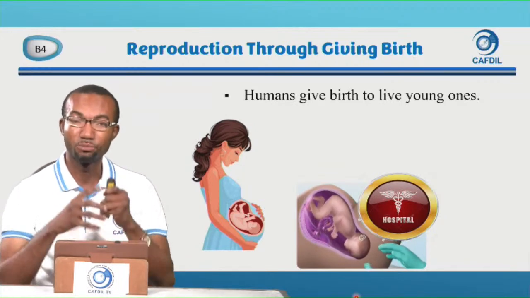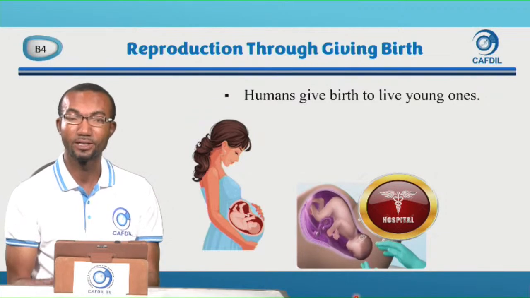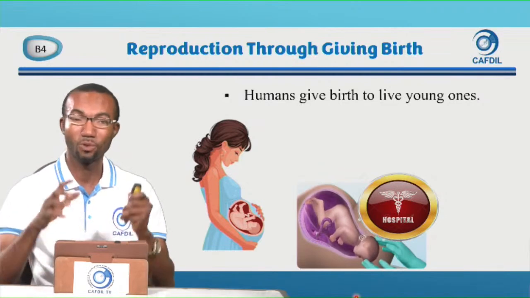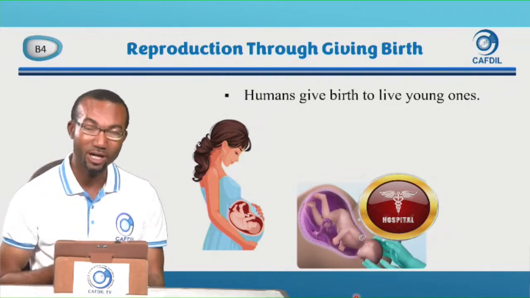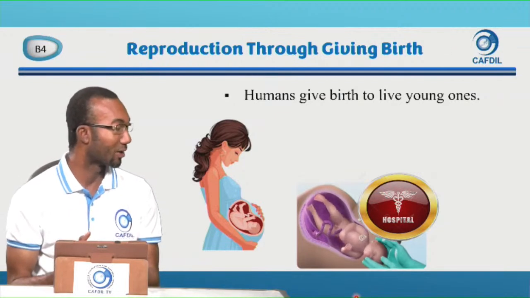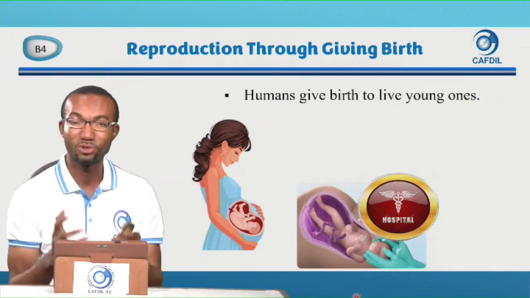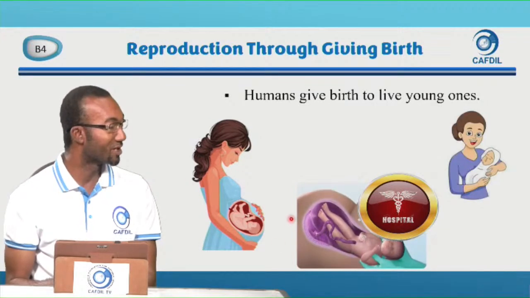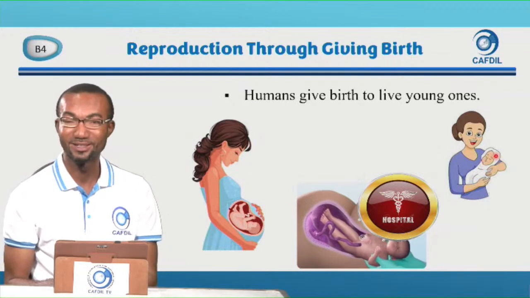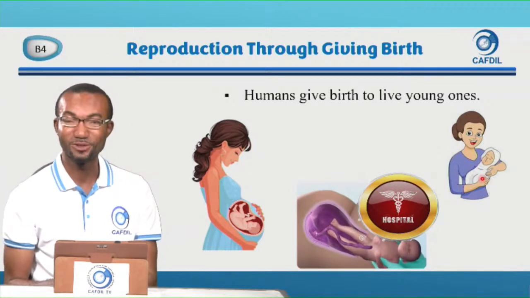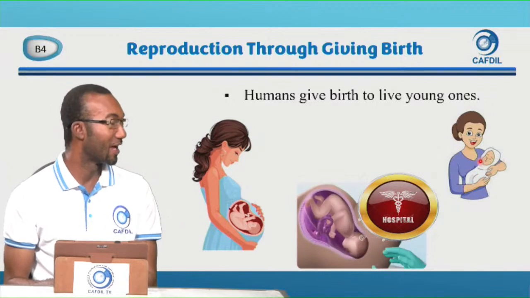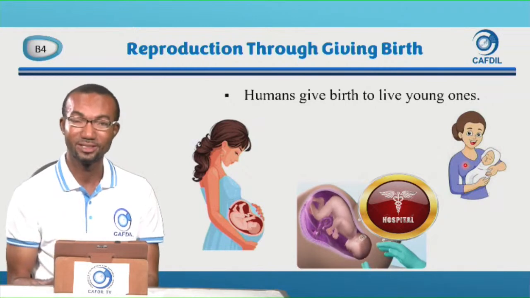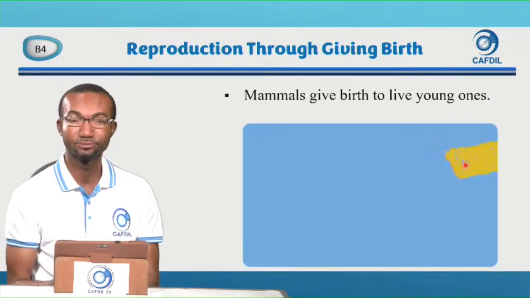So human beings reproduce by giving birth. We all pass through this process. Every human being on this earth once spent 9 months in the mother's womb, and we all came out from our mother's womb, and that is what we call giving birth. So human beings give birth, and after giving birth, mommies will be smiling. We will all be smiling because a new baby is born into the family. We will all be very happy, and then we see the newborn baby. So that is giving birth. So human beings give birth.